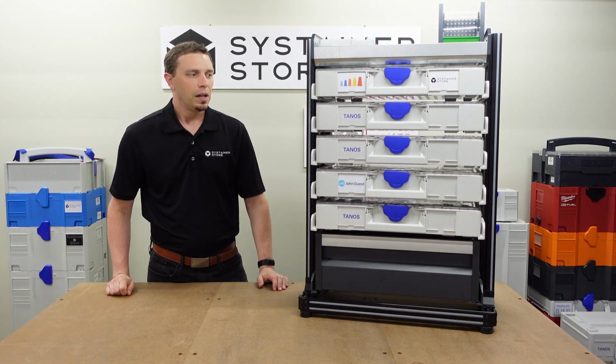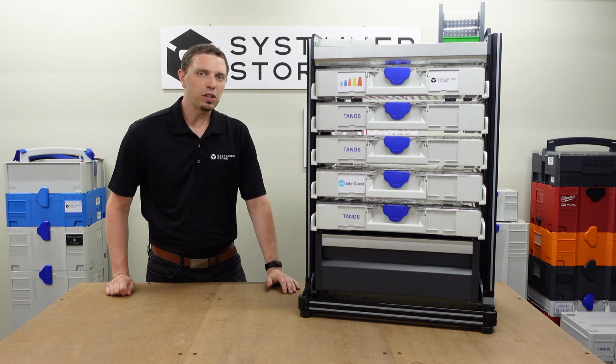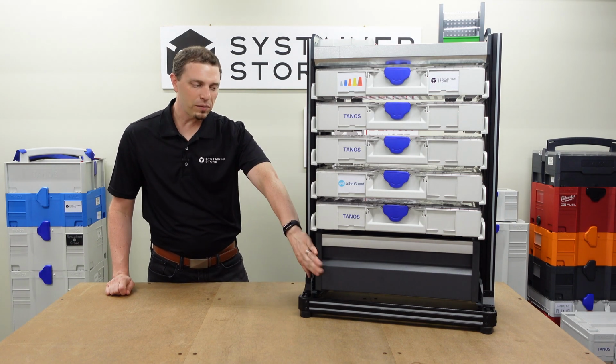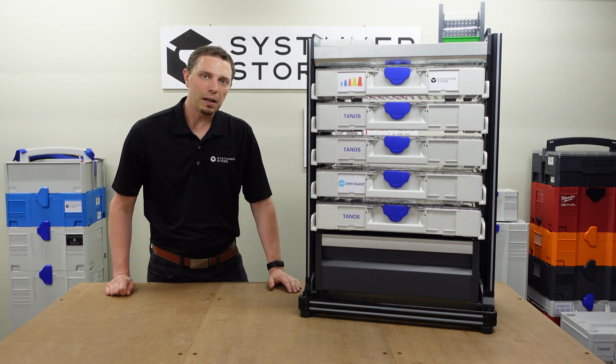So I've got a drawer down here to just store some consumables and hide a few odds and ends away. This tower is going to probably be used mostly for my plumbing system once I get that set up. So I'll have different SharkBite parts, different crimp fittings, things like that, and maybe I'll have some of my plumber's putty and pipe dope, that sort of stuff down here in the bottom.